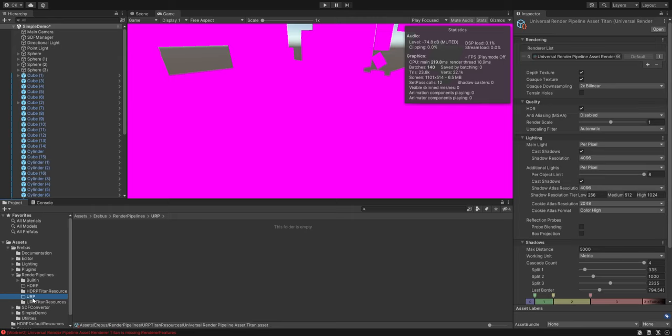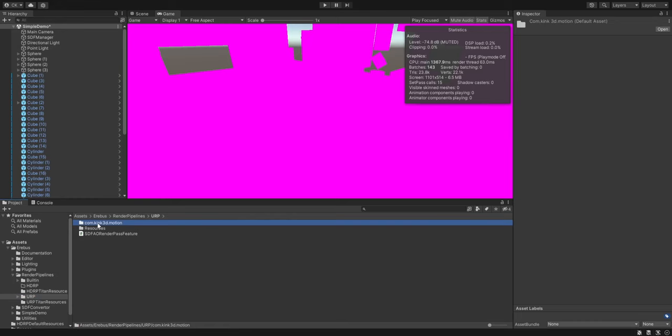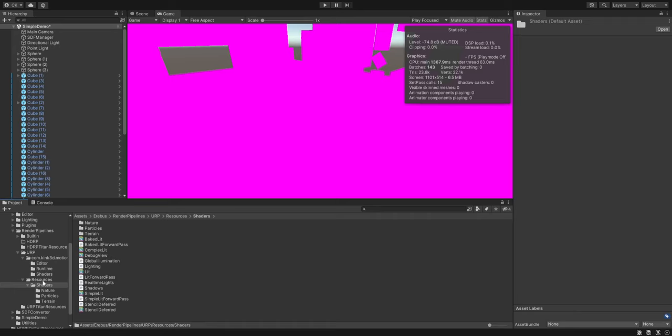And there might also be a URP folder. If there's no URP folder or only an empty folder, then you have to extract the RP zip data here, Titan Tools, Extract, and you click yes, and then for the current render pipeline, it will extract these files here. We do this because there are some shaders and also scripts in it, and they would cause errors when you build the system.